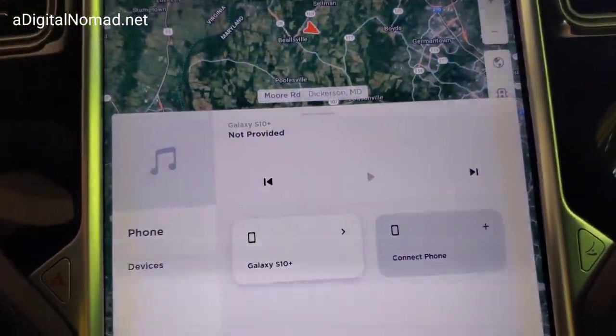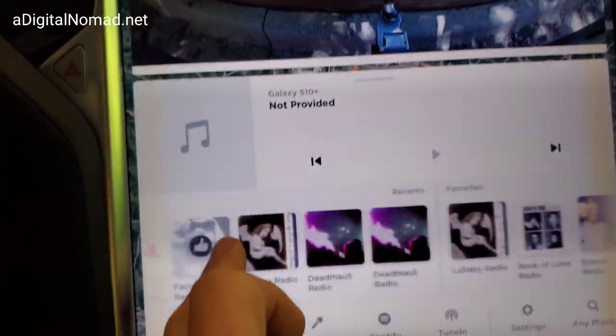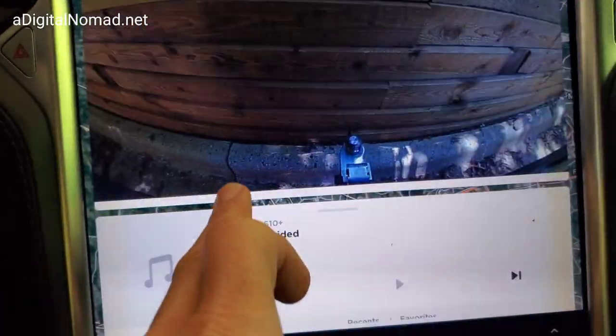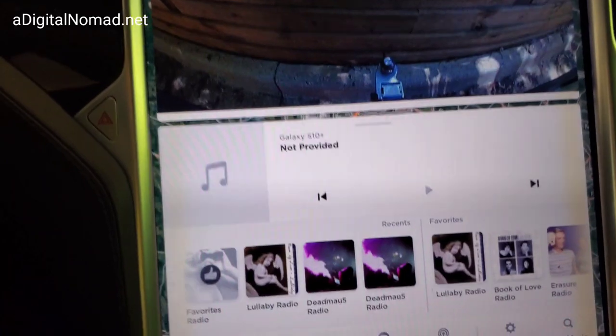Let's see. Yes, it looks like favorites, radio, everything. It's all back. Do you see that? All back. So it looks like I didn't lose any settings at all. It just took some time to recover them. That's it.